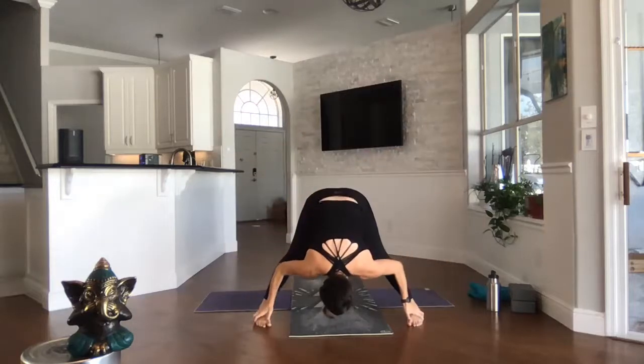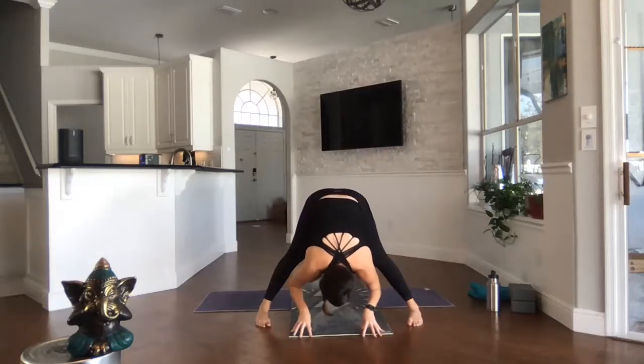Four, three, two, one. Stay here. Oh, yes, you can. Lift the left heel or right heel. Lower the right heel. Lift the left heel. Lower the left heel. Alternate. Yes, we can. Four. Last three, two, one. Lift up. Oh, hallelujah. Forward fold. Nice job, you guys.